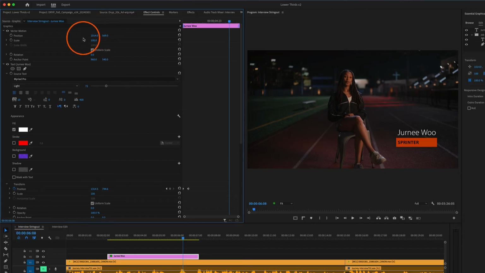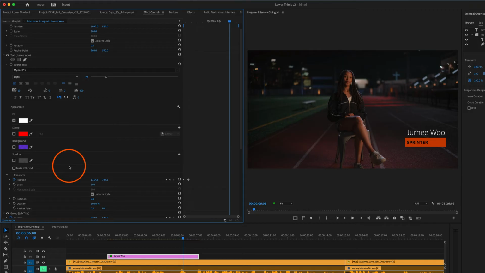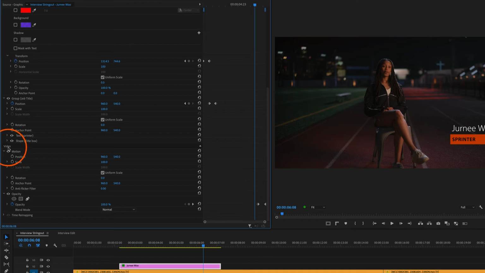One quick troubleshooting tip here in Effects Controls: because there are so many ways to change the position of the overall essential graphic, you need to be careful about which one you choose. Vector Motion, as I mentioned here at the top, will change the position of the entire essential graphic on the frame, inside of the frame, or outside the frame, like so. You can also adjust the positioning of individual layers below using those controls. But down here at the bottom under the video tab, those are a third set of position controls.